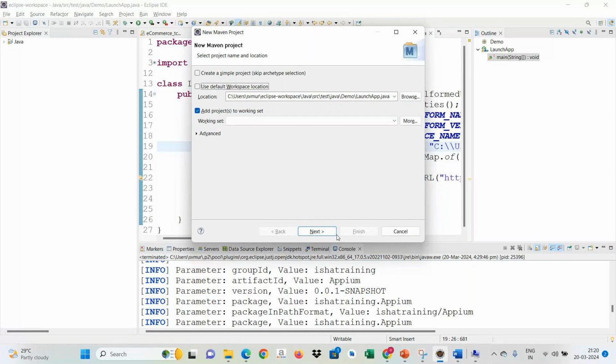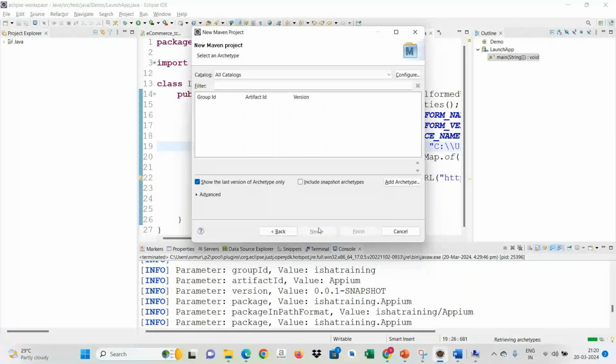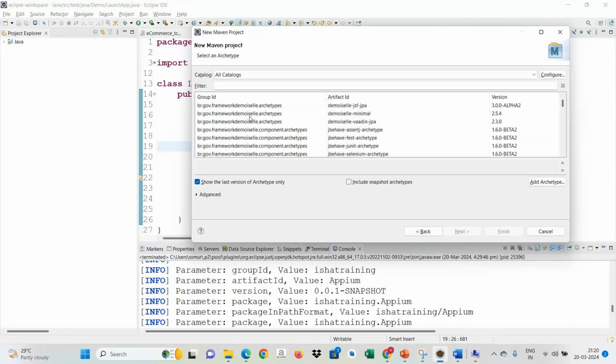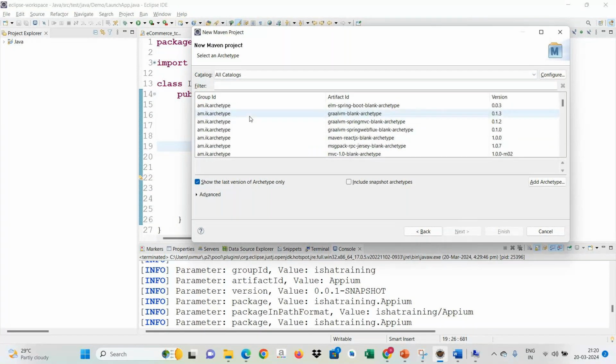Click Next. Now it will show all the catalogs. It will display all the templates. Here you see the group ID and artifact ID. Group ID is nothing but a package name. Artifact ID is nothing but a project name. There are lots of templates available.